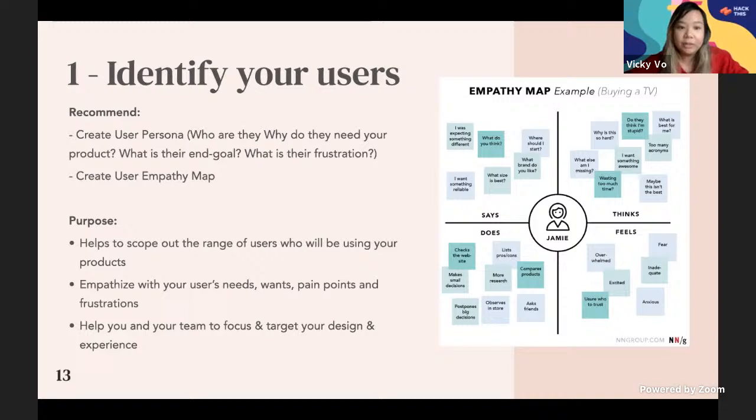And same thing with creating a user empathy map. I have an example on the right here. As you can see, the user empathy map is going to help you understand the user: what do they say, what do they think, what do they do, and how do they feel. When you do this, it's going to help you and your team align and focus on the target group of audience. Then there won't be any conflict like, oh, I think this is better for the user and that is better for the user, and then a conflict between teams. So doing an empathy map will help you align your visions and understand the users a little bit more.